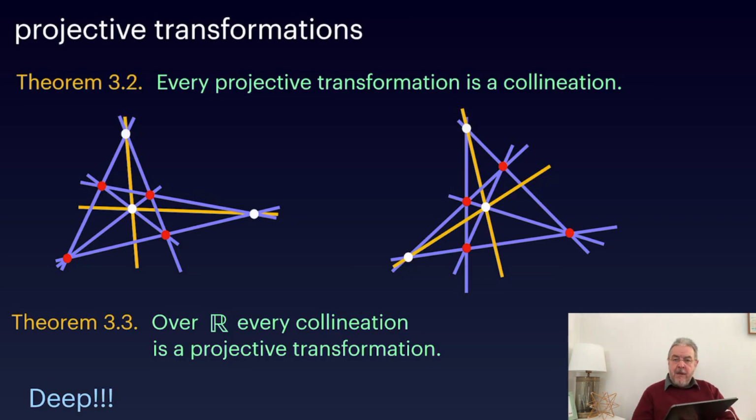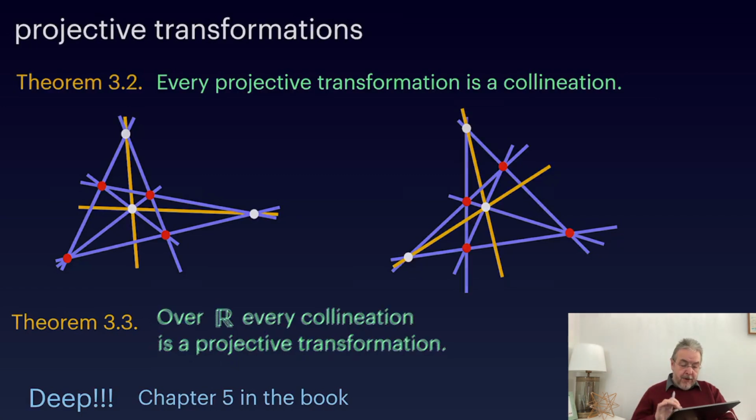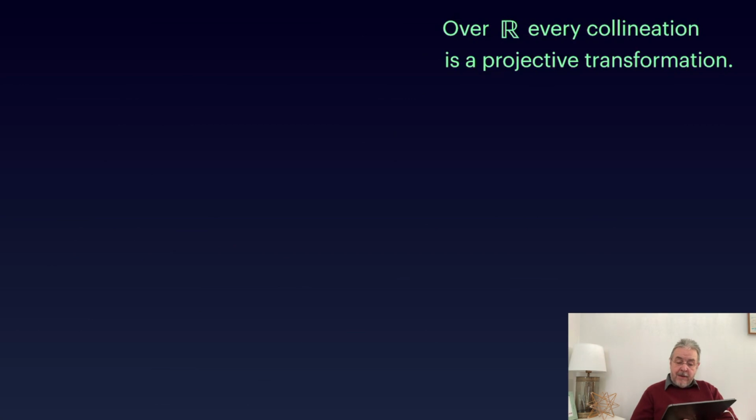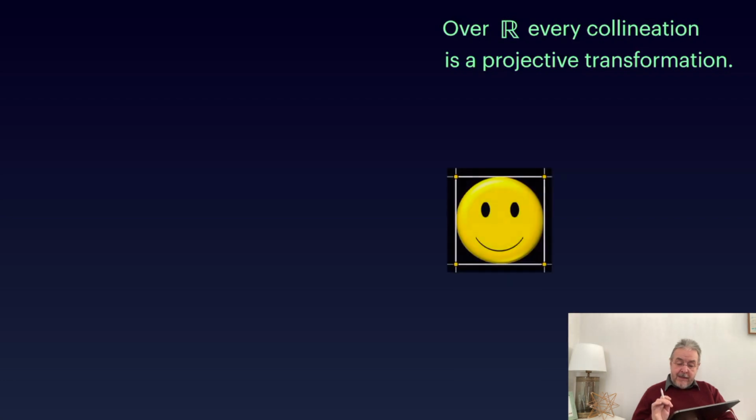In a slight generalization, it's sometimes called the first fundamental theorem of projective geometry, and the proof is admittedly hard. You will find that proof in the Perspectives of Projective Geometry book in chapter 5. Here in these lectures, I will only give you a glimpse of the concepts that are relevant to prove this theorem. So one of the main ingredients here is the following.